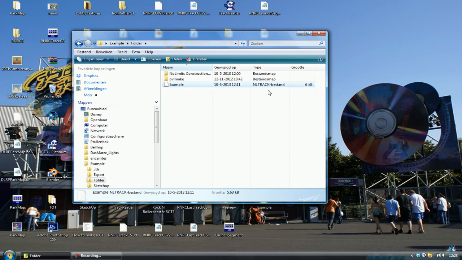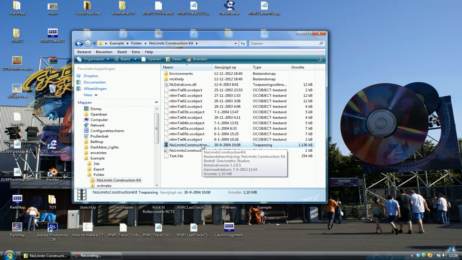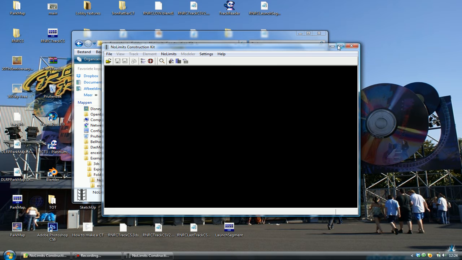Here is my example track, and I have the key in the description of this program, so just double click that and wait till it opens. My computer will now be a bit more laggy because my previous screen recorder doesn't do anything, and this one takes a lot of space. But yeah, let's see. You start with a black window and just click the folder button. You can also go to File and Open, but yeah, wait till it loads.